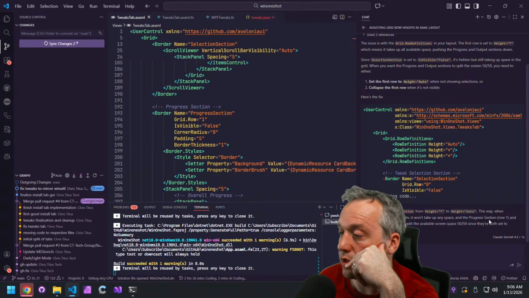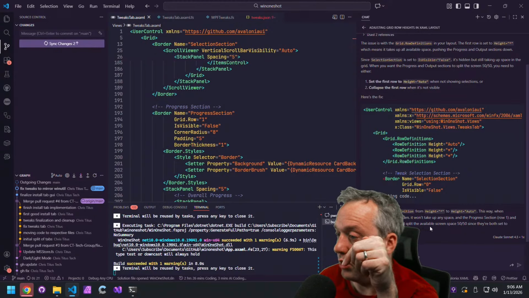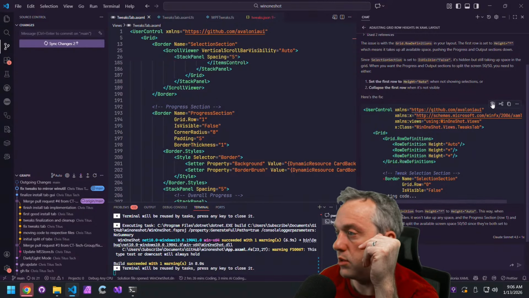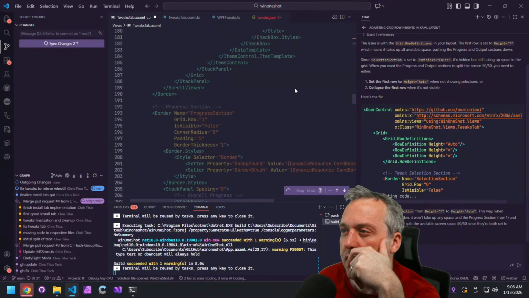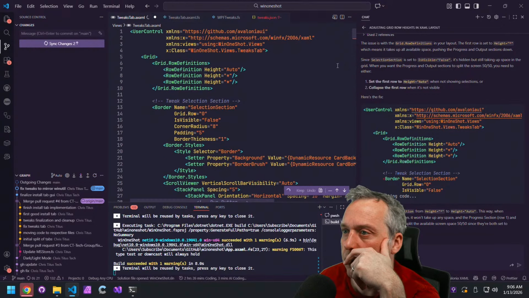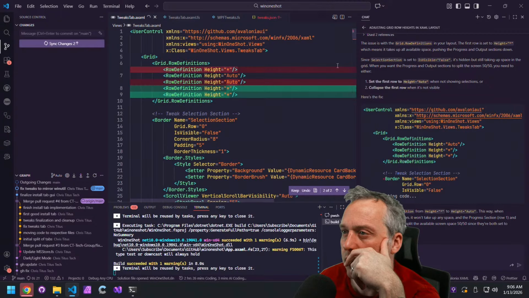In the progress selection, row 1 will be able to split the screen, say 50-50. Okay, so that seems like a pretty basic change. I'm not thinking that'll work, but hey. Seems like a bit of a dice roll.